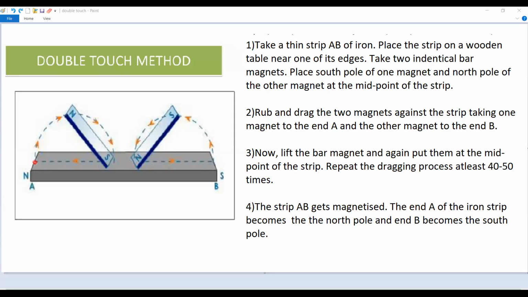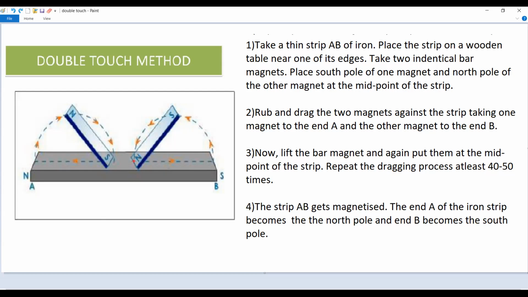Take two identical bar magnets. Place the south pole of one magnet and the north pole of the other magnet at the midpoint of the strip. Rub and drag the two magnets against the strip, taking one magnet to the end A and the other magnet to the end B. Now lift the bar magnets and again put them at the midpoint of the strip.